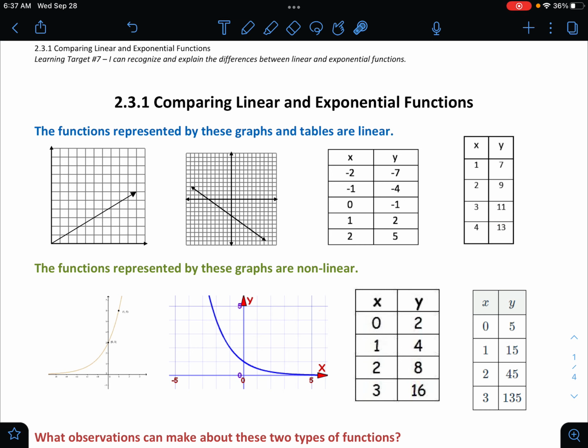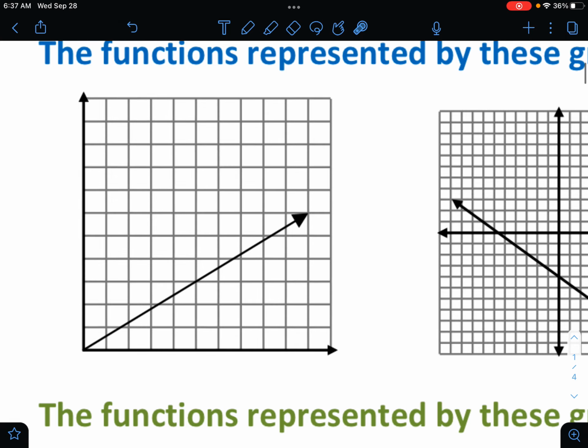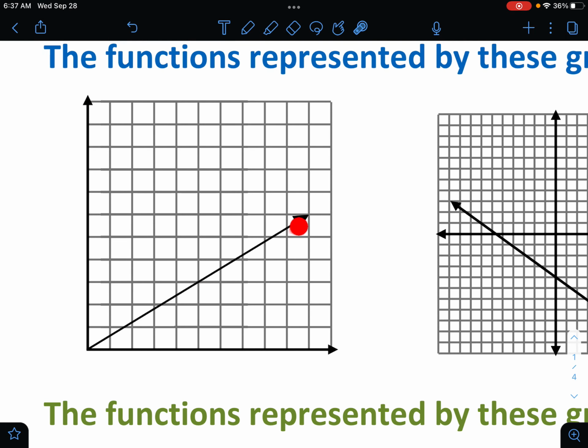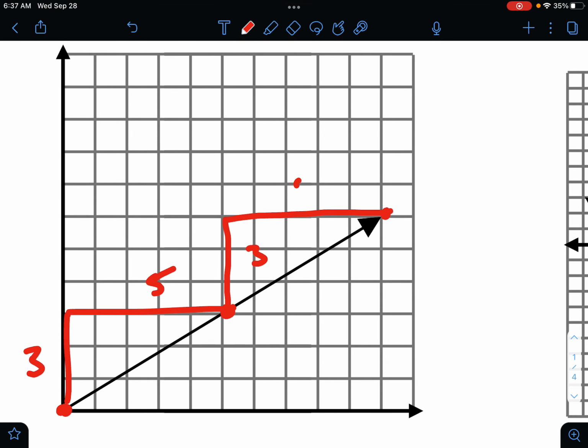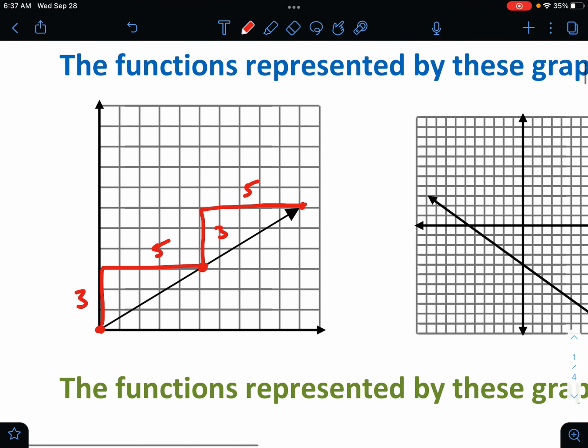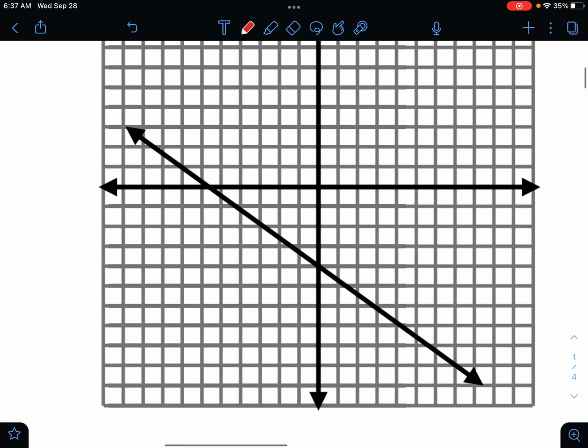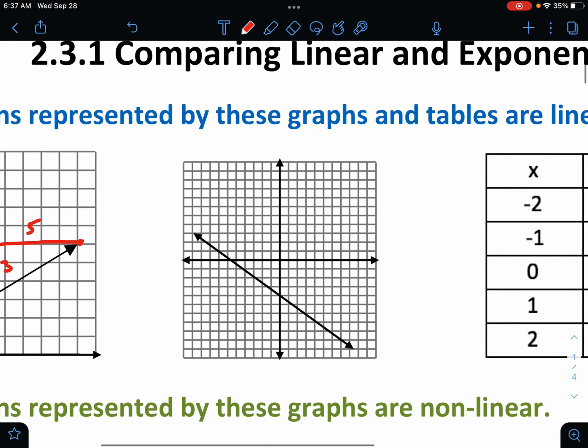So if we look at these more closely, you can see that this increases at a pretty steady pace, and it is a straight line. In fact, recall from Math 8, this goes up and has a slope. If you look at the dots here, it has a slope of 3 over 5. 1, 2, 3, 4, 5. And same thing again to get to that point, so it goes up 3 over 5. That would be your rise over run, and you're adding. Same thing here, straight line. That's what makes it linear.